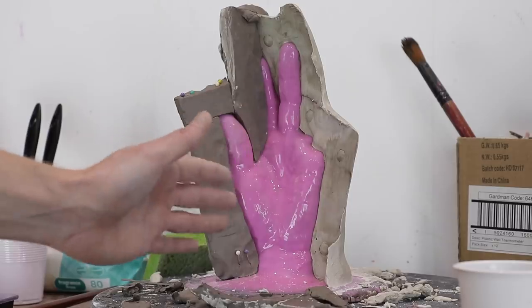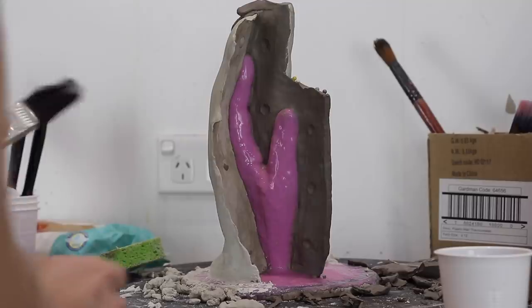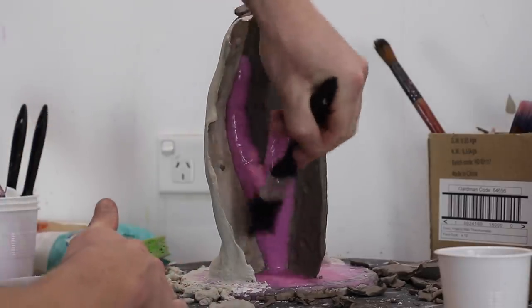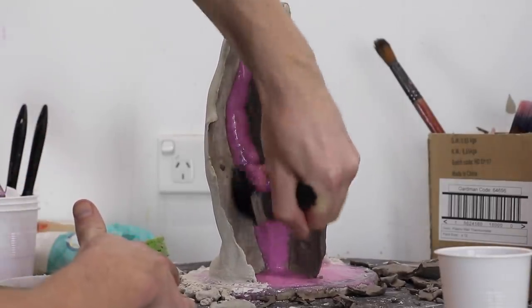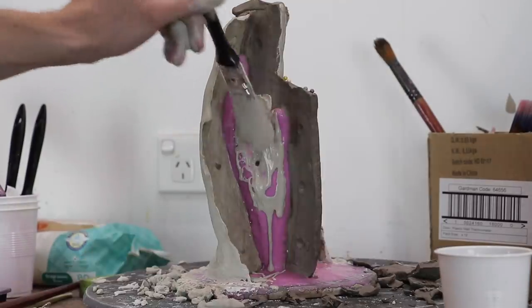So we're gonna repeat the process with some more UltraCal 30, two layers on this area. Now it's imperative that we apply some petroleum jelly on the plaster portion of the dividing wall. Otherwise, the plaster will completely seal up on each other and we will not be able to release this.